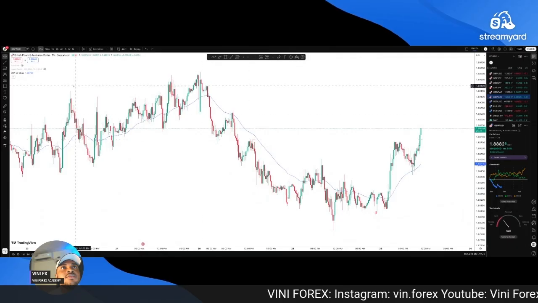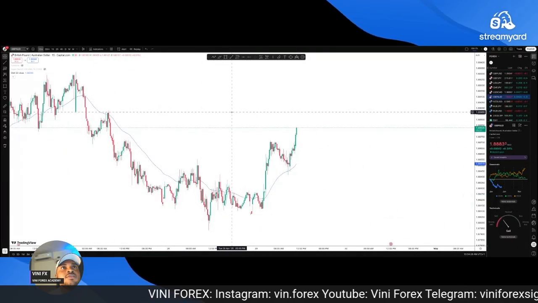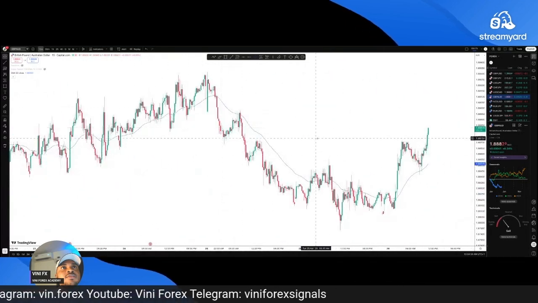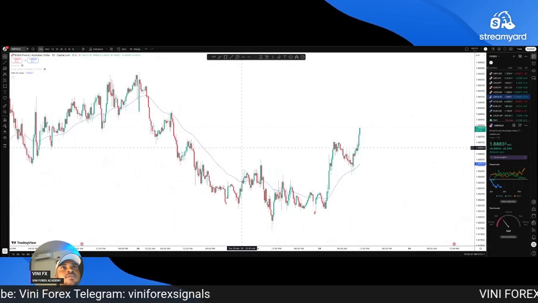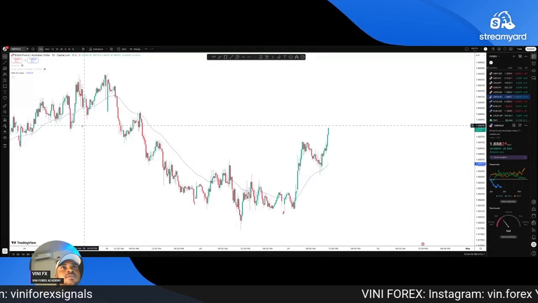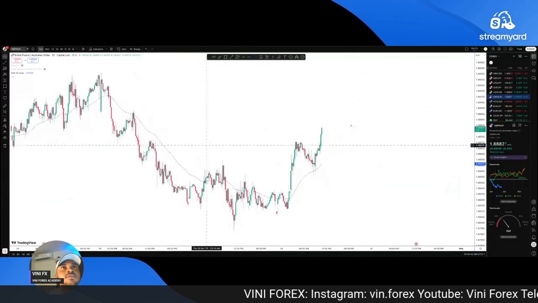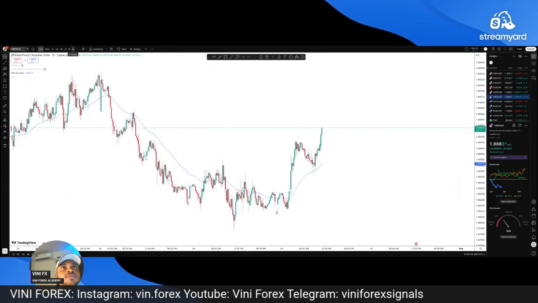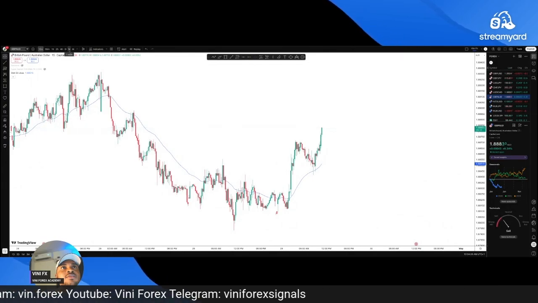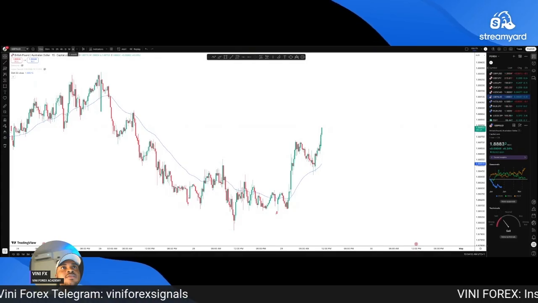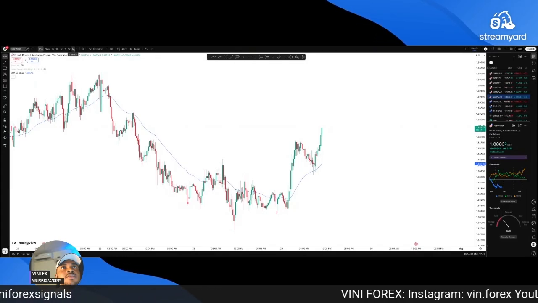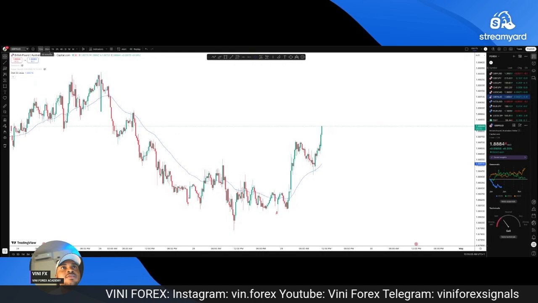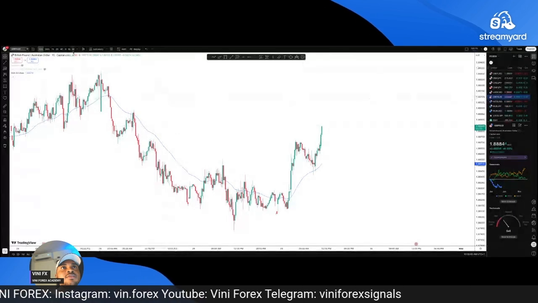Okay, guys, the first thing I want you to notice is that sometimes I day trade, sometimes I swing, depending on the market condition I'm looking at. The first thing I do when I come to a chart is go to the higher time frame. I start from the monthly most times, sometimes from the weekly, but for today I will start from the monthly. You see my time frames: monthly, weekly, daily, 4 hours, 2 hours, 1 hour, 30 minutes, and 15 minutes. So let's go to the monthly time frame.